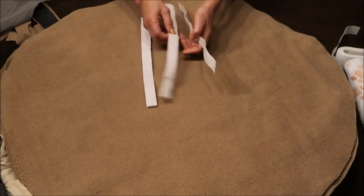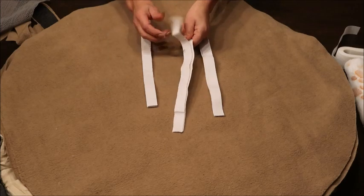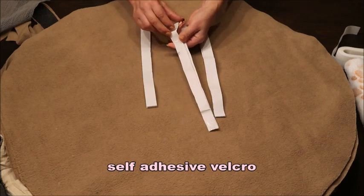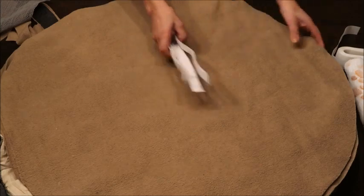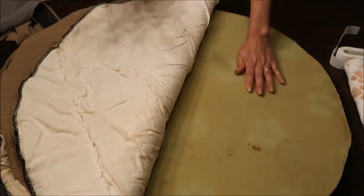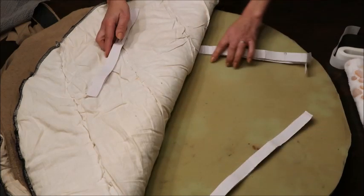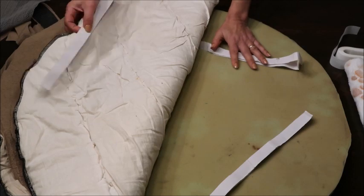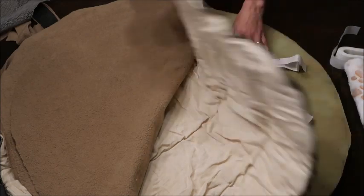Then I have some velcro that you can tape onto your pieces, so it's not sewing on, but it has an adhesive when you take the paper off. I will put that between the foam and the duvet, so that the duvet is a bit attached to the foam. You can take it off if you want to wash it, but it won't slip and slide over your foam.